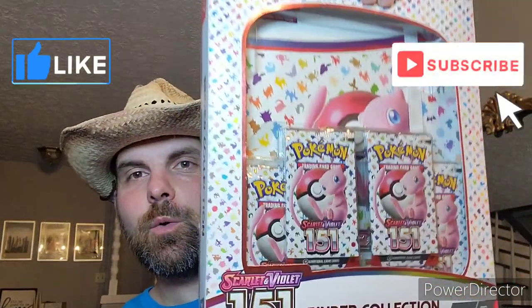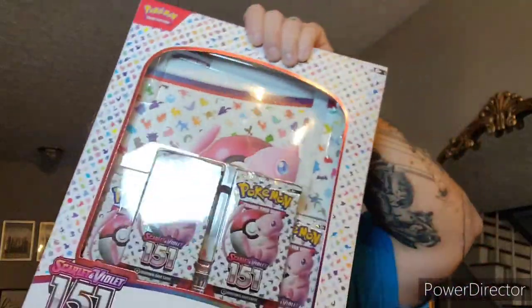I've had a rough day, so we're going to do what I want to do. And what I want to do is unwind and open up some Pokemon 151, and I'm going to open up this one first. It comes with the binder, and I'm going to try to do a master set. We'll see how far I go with it, but right now the plan is to do a master set and get all the 151, because I'm an old millennial, and so I love the 151. It's the best generation, and if you don't agree, you're wrong. It's just plain as simple as that.